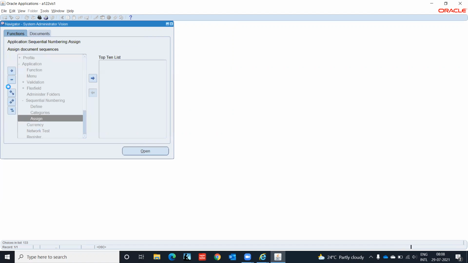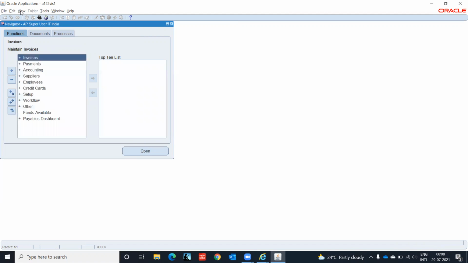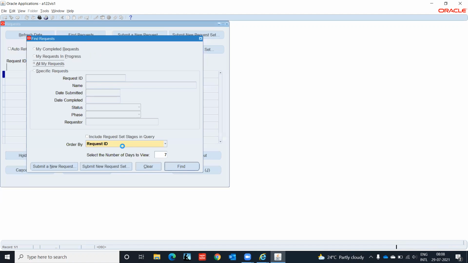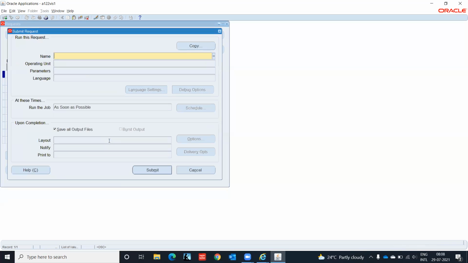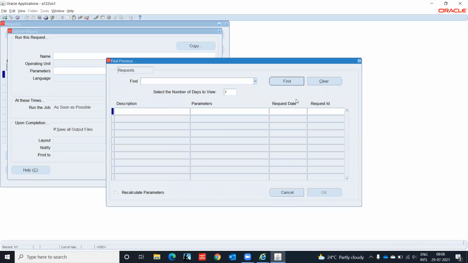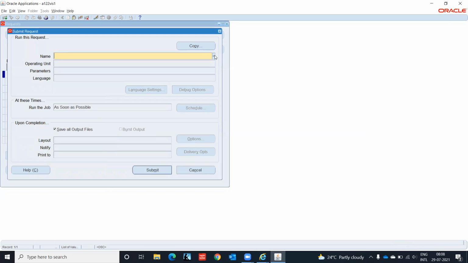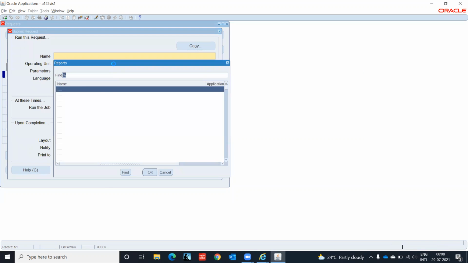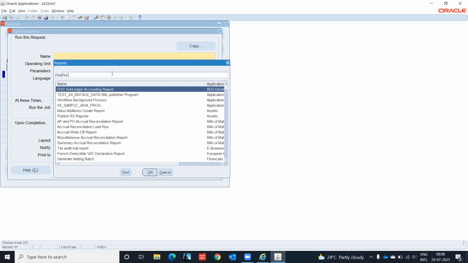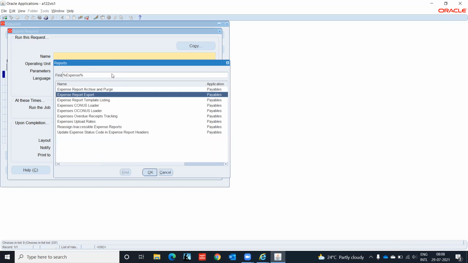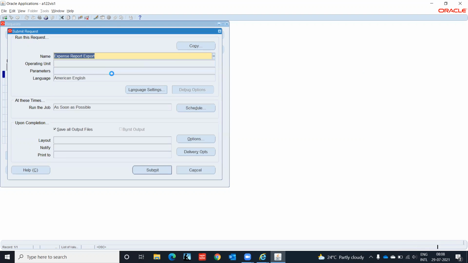We go to AP super user again. The same view, request, submit a new request. Copy. I already submitted one request. Export.